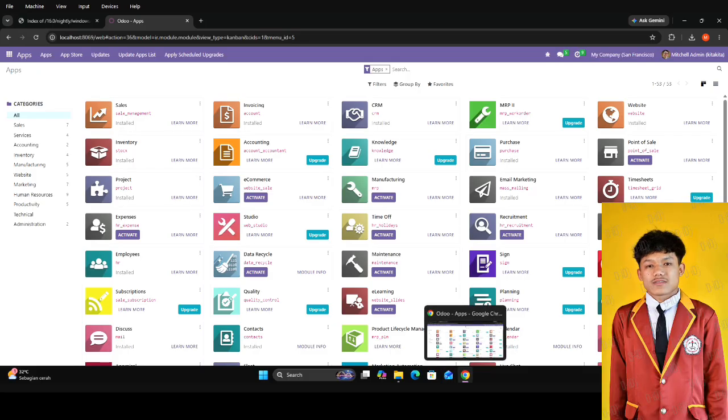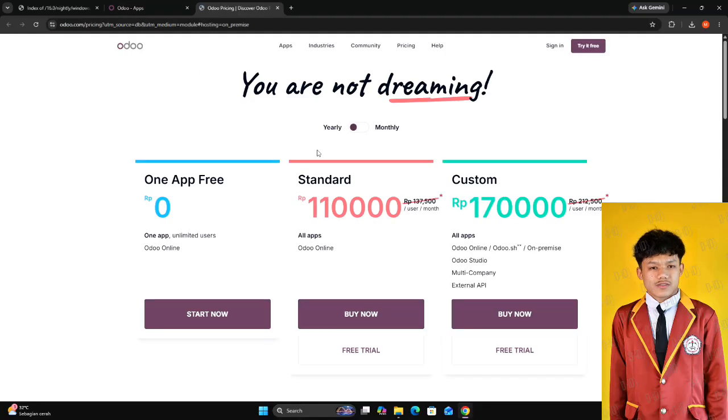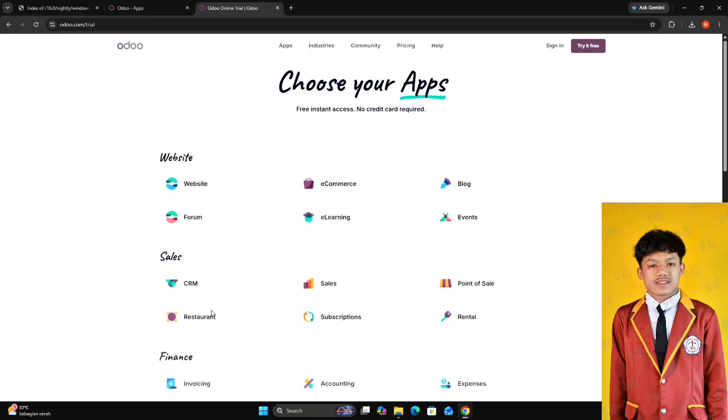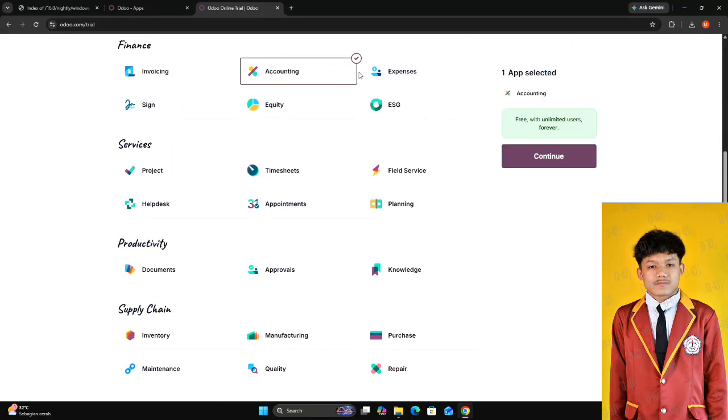Back in General Settings, look at the sidebar on the left. Every module has its own settings section. Users, companies, permissions, CRM, sales, accounting, and more. Let's click into the language section and pick our default, then confirm our company details.